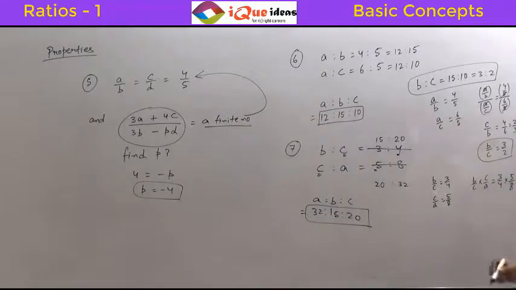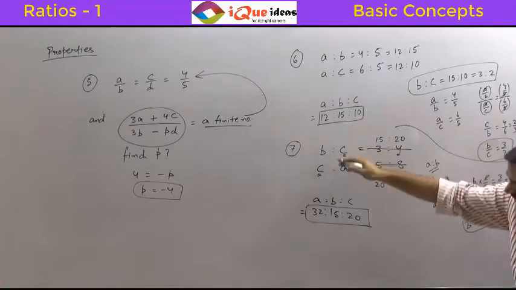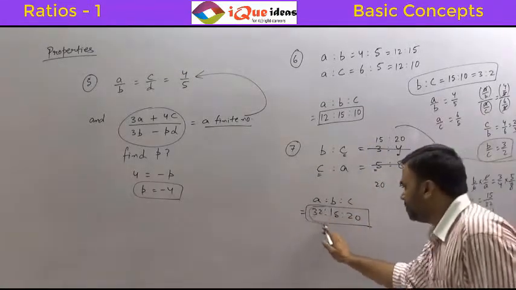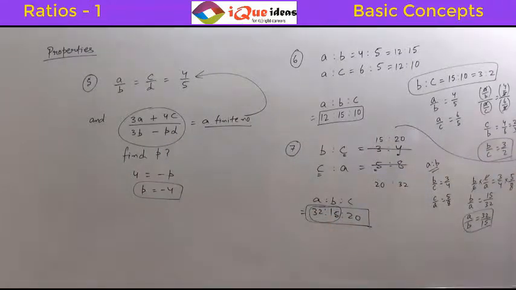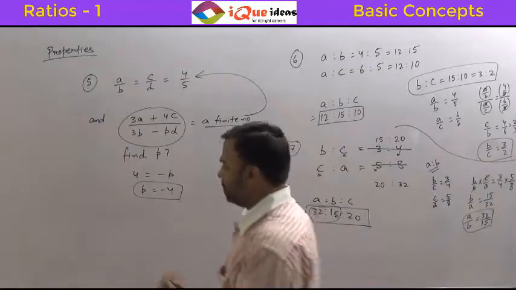So just remember, the one that you do not need, eliminate it. In this case, the question was to find A is to B. So remove C. And in this case, C can be removed by multiplication. So C gets cancelled and we get B by A equal to 15 divided by 32. Or A by B is 32 by 15. So the answer is 32 is to 15. This is one way. Or the other way is to find the combined ratio and from there you can take out 32 is to 15. So this is how you can combine the ratio or you can separate from a combination of ratio.